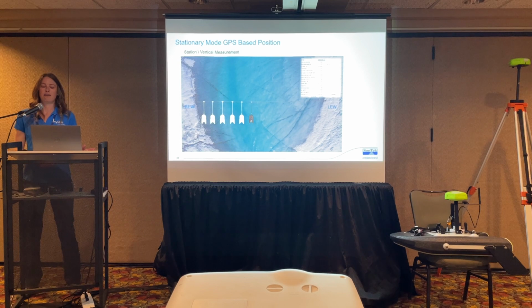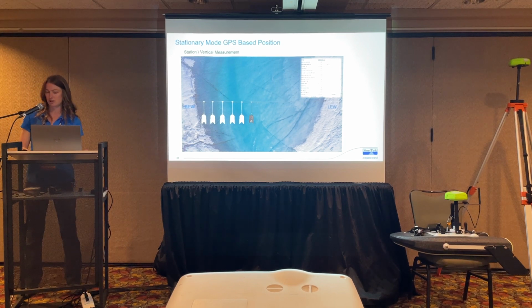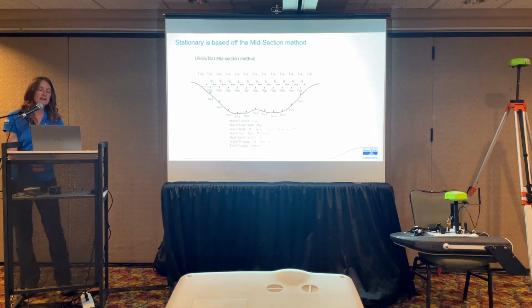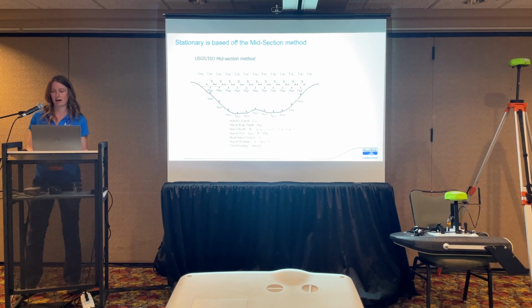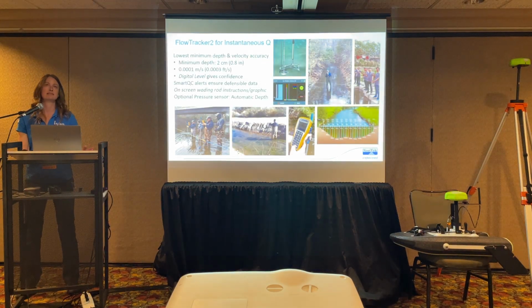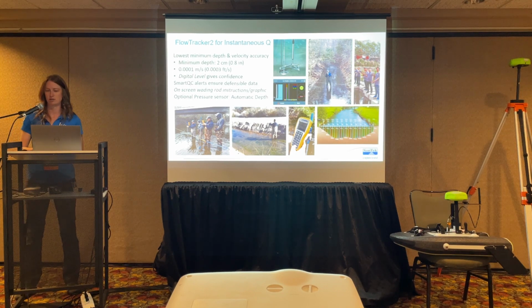We also have this available with GPS. So if for some reason you can't string a tagline across and measure those distances in between each station, you can actually use your GPS for position. And this method is based off of the USGS midsection method. So that's taken directly from their SOP. And that comes from wading measurements, where you do walk in, you have to read off of a tagline where you are, you read on a wading rod the depth, and then you measure velocity. And so that's how the FlowTracker is used for a discharge measurement.